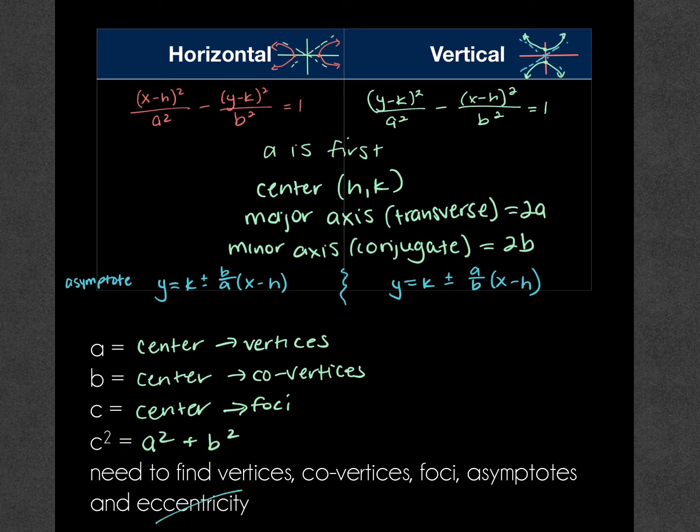And again, I took off eccentricity, so don't worry about it. So also two different kinds of questions with the hyperbolas. You're either going to get one or the other, or you're going to get both. Here's the equation. Give me the center, the vertices, the co-vertices, the foci, the asymptotes, and then graph it. And again, that one's got a good chunk of points on it because there's multiple parts. And then the reverse, where here's information about my hyperbola, find the equation.